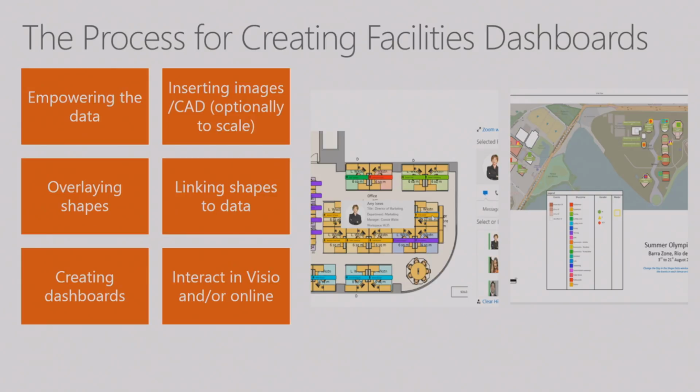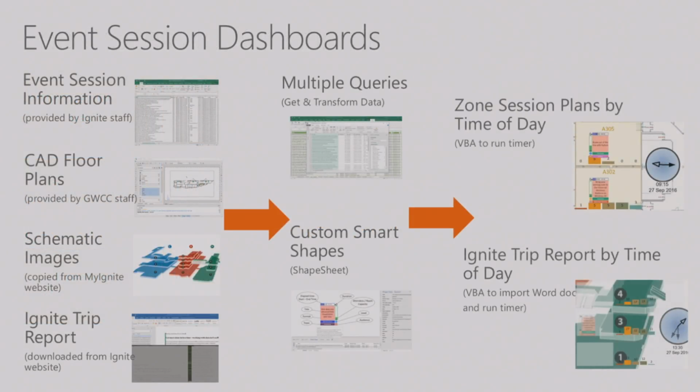And now that we've got this wonderful linking shapes to data, then I can do a lot more exciting things with it. And I'm also going to be showing you a development of that I did for the Rio Olympics. But I'm going to move on to show how I use that information and those skills that I've learned to produce interactive building plans and sections for this particular event this week, which is obviously a very enormous event, 1,400 sessions, 3 buildings, up to 5 levels, quite a lot going on. And I wanted a way to visualize what was going on any time of day. So I was able to get some event session information, kindly given by the Ignite staff, and some CAD floor plans provided by the staff here.